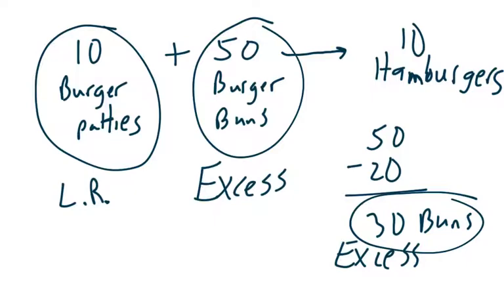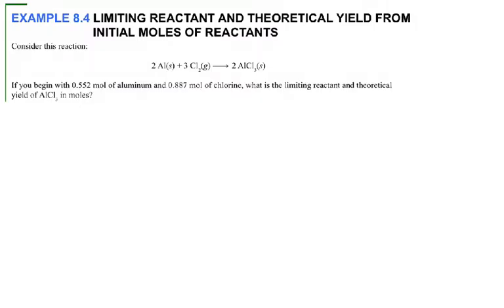So let's put this into mathematical practice. We can do a limiting reactant problem in terms of mole to mole or mass to mass. Now, the more common one that you'll see is mass to mass. However, I'm going to start simple, and I'm going to show you an example of the concept of limiting reactant using a mole to mole problem. If you look at this equation, it's already balanced.